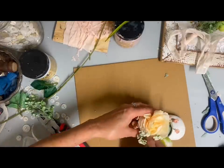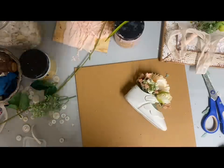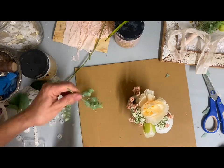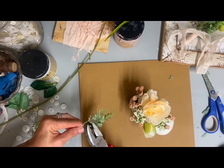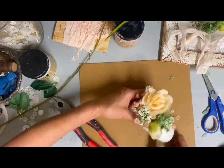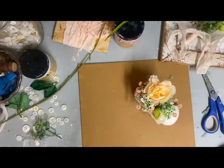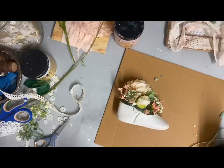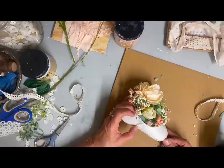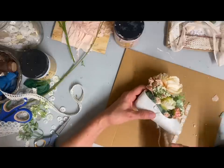I decided I didn't want that little strap, so I'll cut it off, and I ended up cutting the scalloped front off this one as well. I just keep adding flowers until I get enough. A little bit of that green floral foam is going to be showing, and how I'm going to hide that is just take some little bits of lace, add a little dot of glue down on the floral foam, and press that lace down over it — it'll almost act like a tissue wrap. I also glued a little thin strip of lace around the seam at the bottom. That little touch makes an amazing difference.